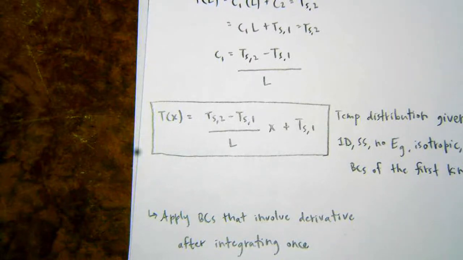So if you did this same kind of thing and, instead of assuming that one side of the wall was held at a constant temperature, you assume it was insulated, you just get the result that the temperature distribution is constant and equal to the temperature of that one surface, which again makes sense if you think about it, right? Insulated, and then you have a temperature at one surface. If you assume it's already at steady state, so everything's come to equilibrium, then you're just going to have that same temperature within the entire wall, because no heat is leaving through the insulated surface. You can work through that and see that that's what you get if you solve the heat diffusion equation. So it should all make sense.